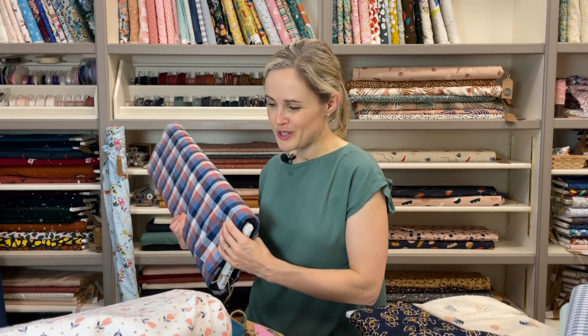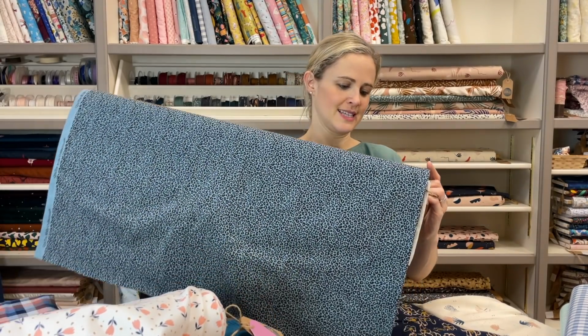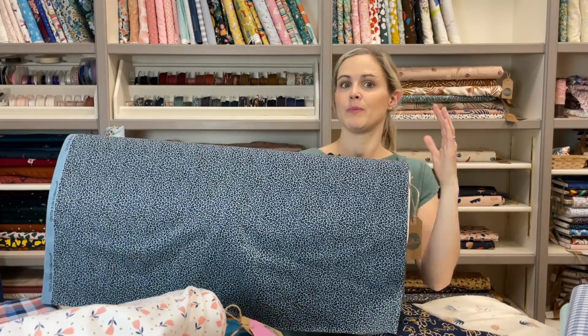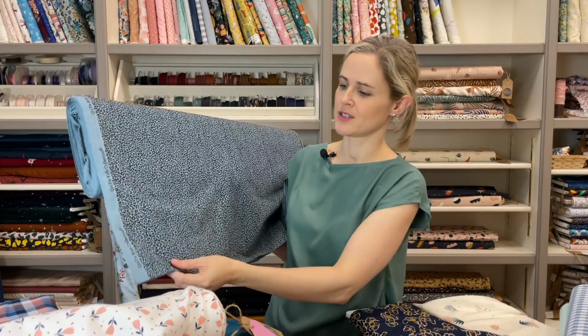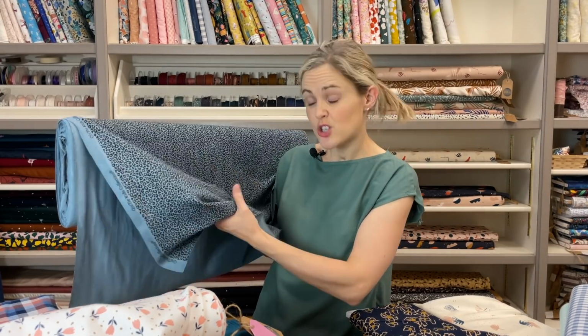Okay, so on to stretchy fabric now, and we've had a range of 5 different colours in this one. This one is called the Dusky Blue Ditzy Leopard Print. So we've got the same ditzy leopard print but in lots of different colours, 5 different colours. So this is the blue one. This is a classic cotton t-shirt weight jersey, so it's fairly lightweight.